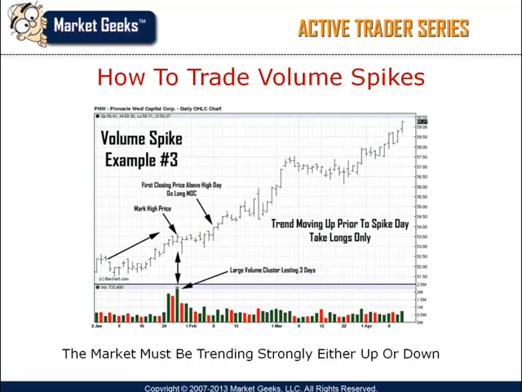You would enter your long position on the first closing price that's trading above the spike high. If you're going short, you would enter a short position on the first closing price that's trading below the volume spike period low. In this example, you can see how the stock was trending up prior to the spike day. You would only focus on the long side and enter a trade market on close, that's MOC, when the market is closing above the highest price traded on spike day.